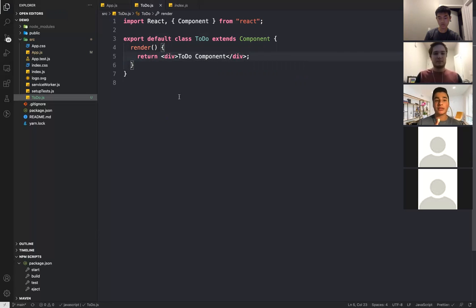And one more thing I wanted to mention is what export default means. That's not actually necessary, but what we use it for is when we want to use this in another class, we're basically saying this is the one thing that we want to get from this class. So it just simplifies the import statements a little bit. You don't need to worry too much about what that looks like.